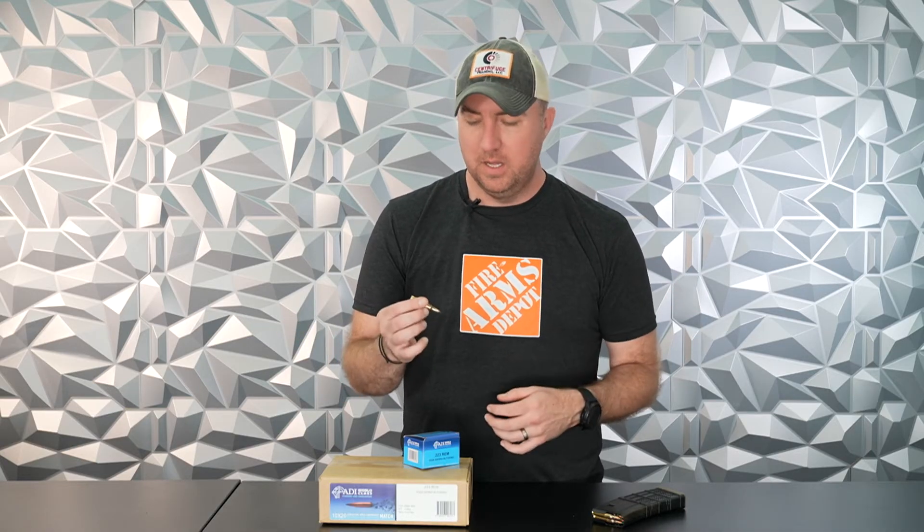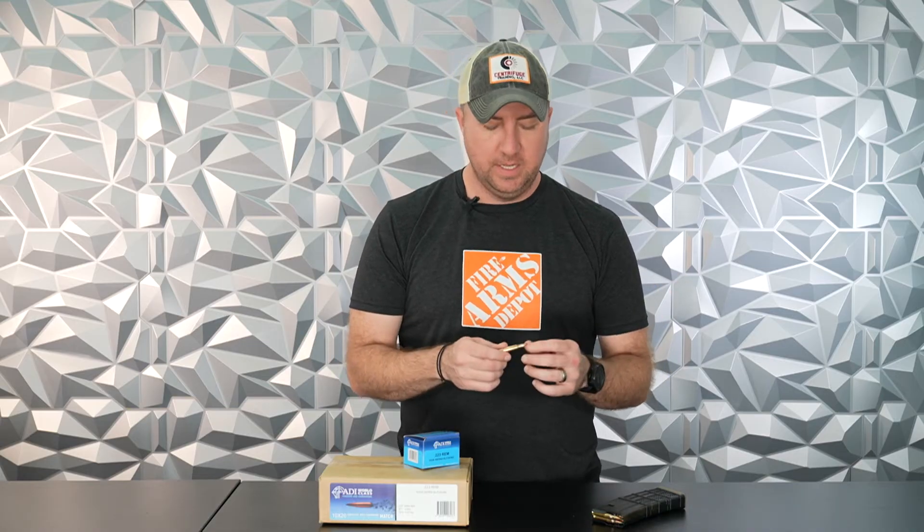Right around that 3,200 feet per second velocity range — pretty much everything else. This bullet, I mean, Sierra — they're just world known. When I put it all together, I was like, this thing is just amazing, to the point that I bought a lot for myself. It's what I've been shooting and what I'm going to train with this year — whether shooting steel within 50 yards or stretching it and going even further. I'm not even going to deal with going to a 72 grain or 69 grain. I'm just going to rock this 55 grain all year and see what it does. Will it get bucked by the wind a little bit more? Of course it will. But for the price of it and these times right now, it can't be beat.